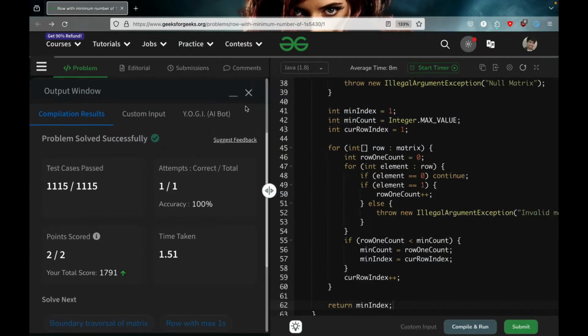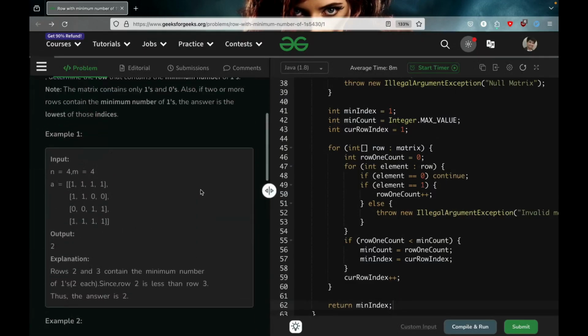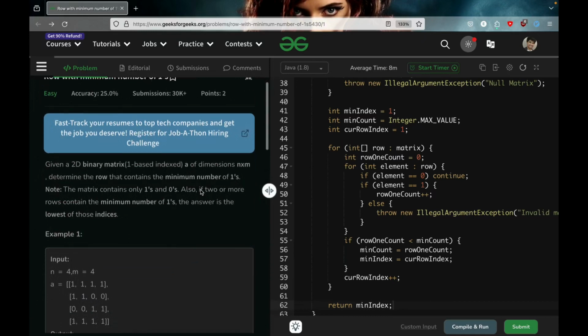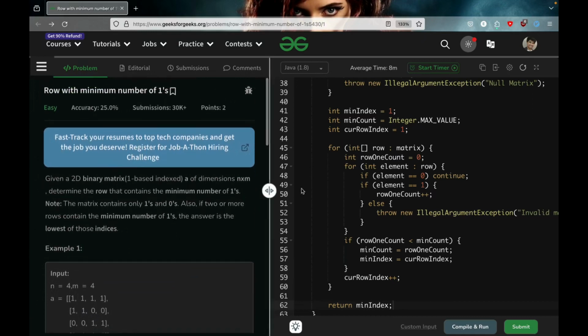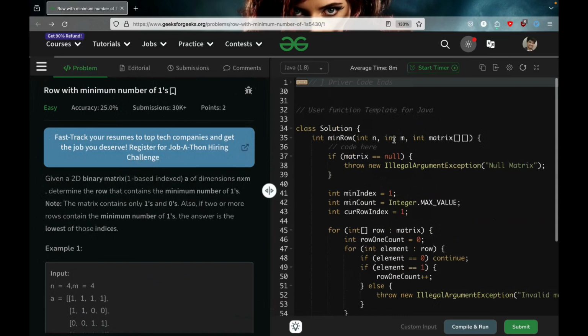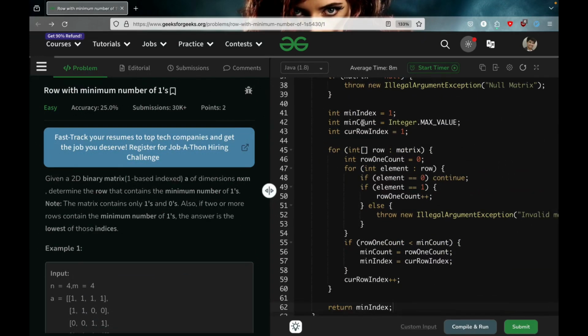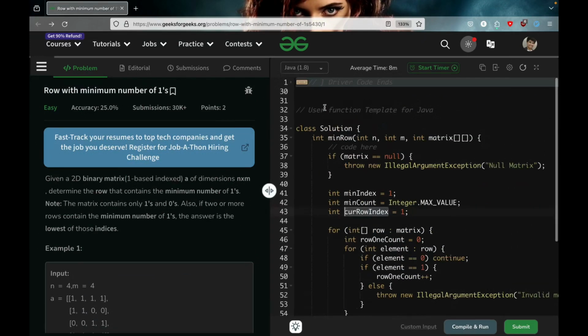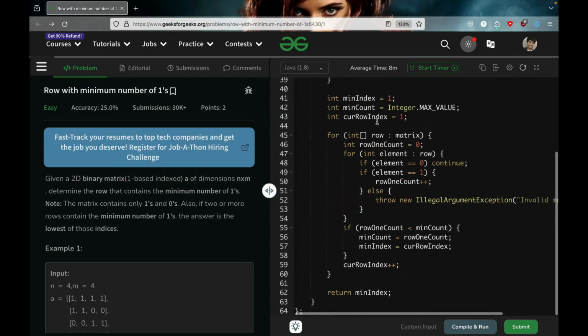Coming back to this question, the main and sole purpose of this question is mostly checking how the candidate handles test cases, what pattern they follow, camel case, or if you're going with C++ or Python, snake case or whichever convention you follow. Make sure to name your variables well.